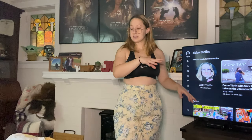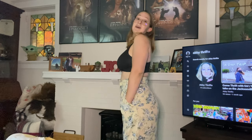I said something in the last little clip about the dress. It is really hard for me to find things that fit me, especially shorts. It's hard to explain. If you guys feel me, let me know in the comments below, but really, really liking these. I'm gonna have to bring these out. They're flowy at the bottom. I don't have to worry about chafing. All right, let's go to the next one. Probably just gonna show you guys a few more because I don't want this video to be 8 years long, but here we go, a few more, let's go.